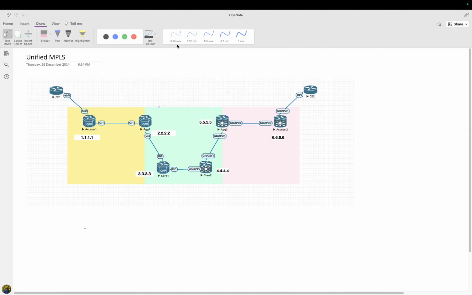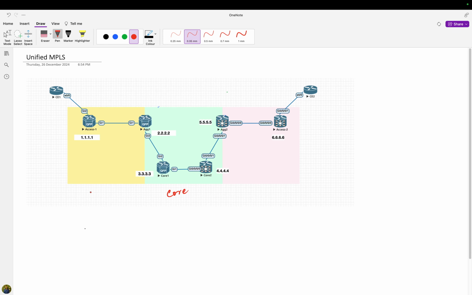Okay, so we've got a typical service provider network. What do you see here? Say this is a core network. Think of this as an access network. You also have another access network. So think of this as maybe Bangalore, and this is Delhi. Two different regions. And we all know that the goal of the service provider network is generally to connect the two sides of a customer, maybe the Bangalore side and the Delhi side.